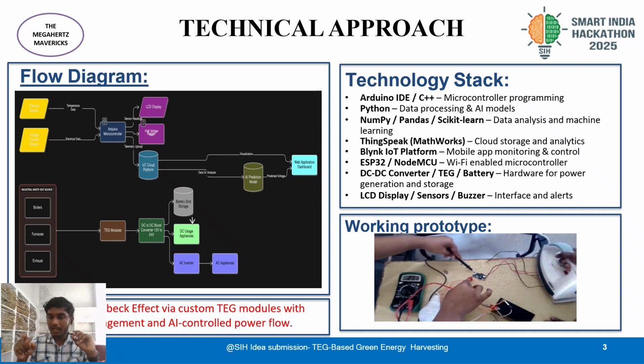In the diagram, the LED bulb is not shown because we have not yet connected it, but the numerical value is shown in the multimeter diagram. For the heat source, we are using an iron box for our demonstration, for safety precautions, but we can also use environmental heat surfaces and exhaust for this purpose. This is the overall short demo of the project. I assure you that we can do it on a larger scale too. Thank you.